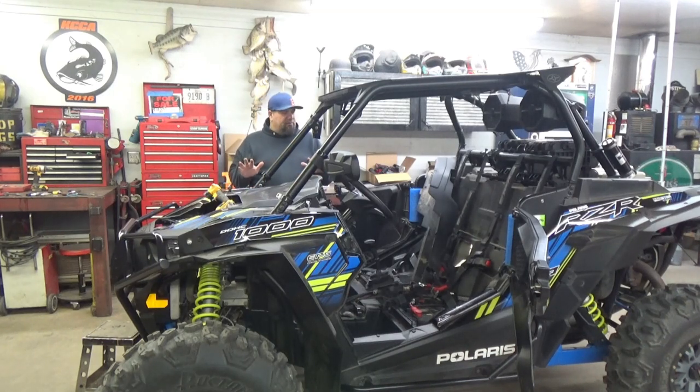If I have any problems or anything, we're going to crack that plug back there on the motor. Other than that, things are looking really good. Let's let her cool down and see where we're at.